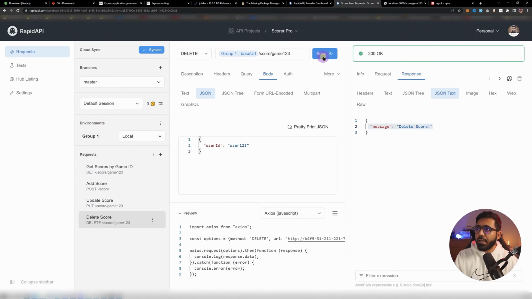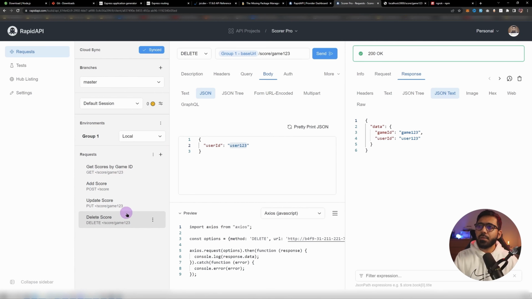So in the client, if I hit send now, you can see that we get the game ID, we get the user ID, and we return that back. We can double check this by updating it, and you can see this updates here. And if I do this, it also updates here as well. So we are good with testing this out. And this is great. Now we have all the calls in front of us that we can test out after changing our code. So this will really boost the rapid development. And it's funny because we are using Rapid API. How cool.